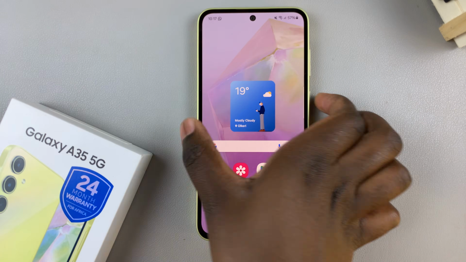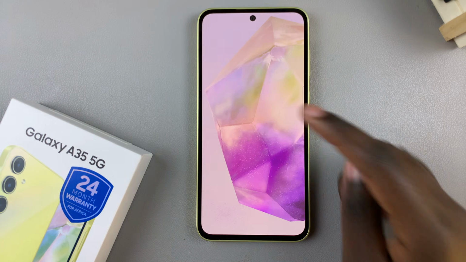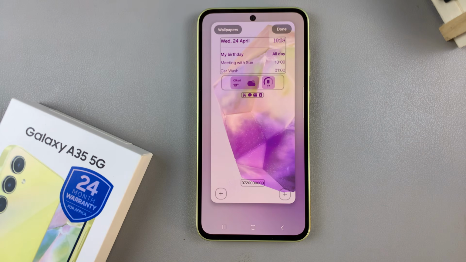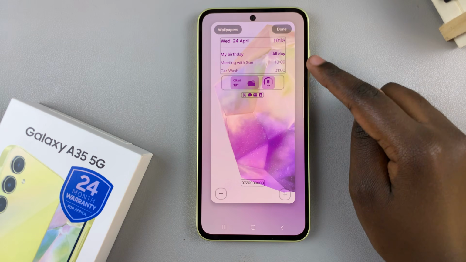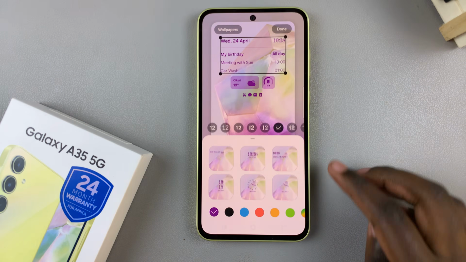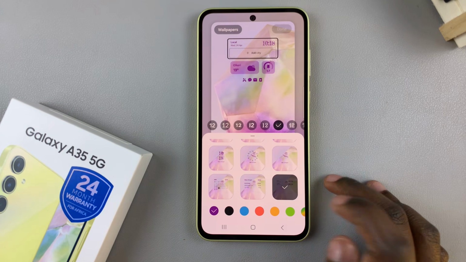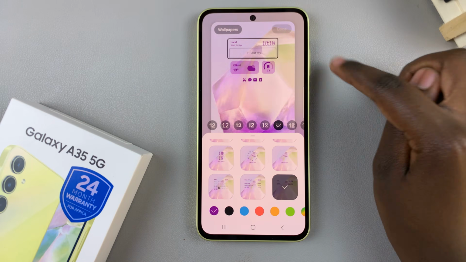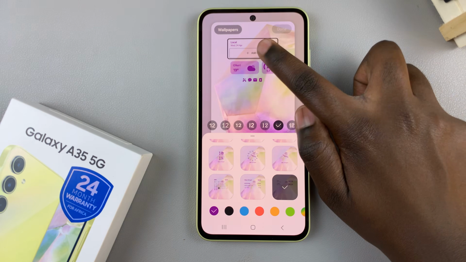Alternatively, you can long press on your lock screen and then both actions will bring you to the lock screen editor. From here, tap on the current clock style or whatever it is you're using at the top, and then look for the option that allows you to add multiple clocks. It should look something like this, and the next step is to tap on Add City.